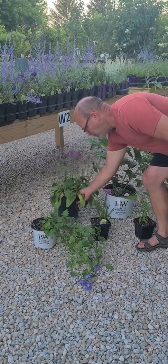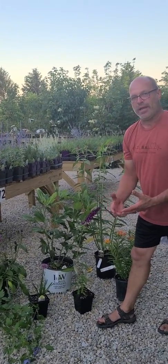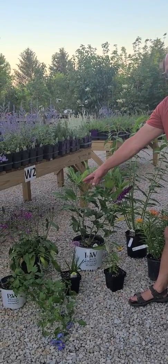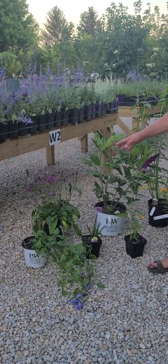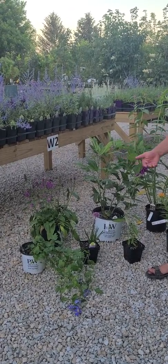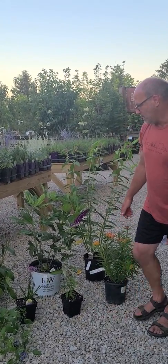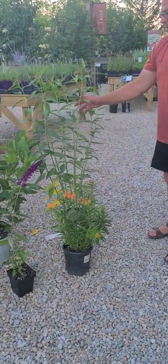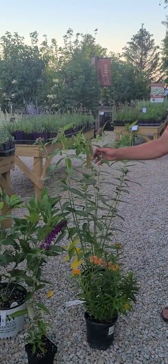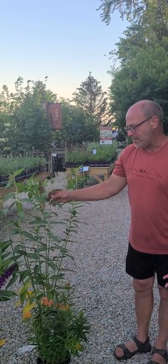This guy right here is a humelo, which is a common name as lamb's ears, but it's not like the typical lamb's ears that have the really soft leaves. This is a humelo lamb's ears, and that is the mature size right there. Loves hot, dry location. And that will flower for about 8 weeks, and then you can cut all the stems off and it'll flower again. You can probably do that 3 times throughout the growing season. Then this plant right here, this is Cinderella swamp milkweed. This one here is also sought out by the monarchs when they're in the area, and a lot of other butterflies are attracted to that as well.